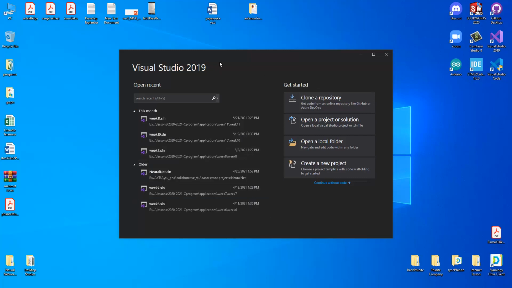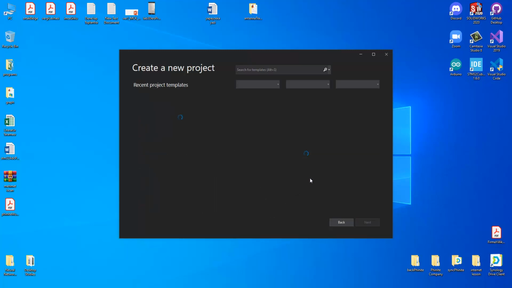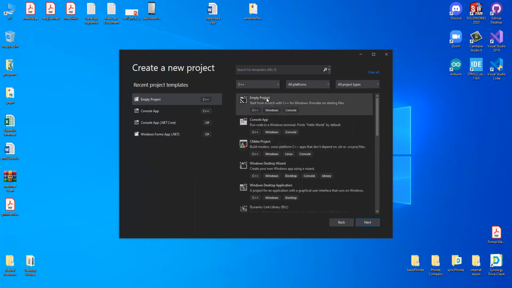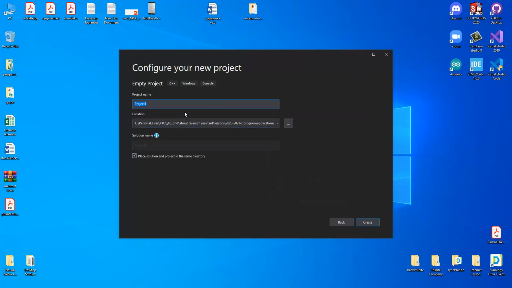Hi guys, today we are going to start a new topic, the most important topic in the C programming language, which is the pointer structure. As always, we need to create a project with the addition of an empty project in terms of C++ programming, and so we push the next button here, and this is week 12.